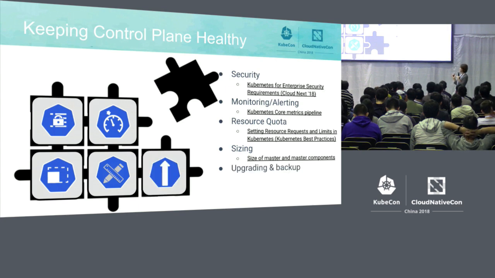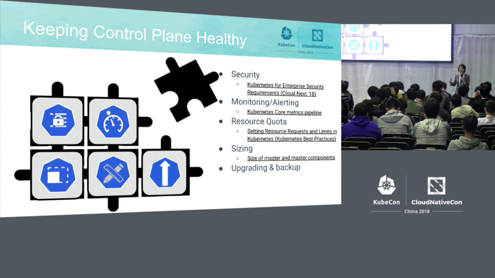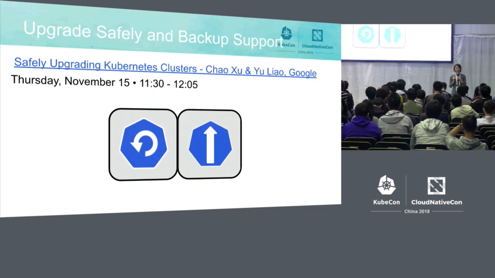And then, last but not least, upgrading and backup is important. You heard me mention upgrading a couple of times in our talk. And the good news is the best resource is here at this KubeCon. Tomorrow at 11:30, our colleague Chao is going to give a talk. Here he is. Say hi to everybody.